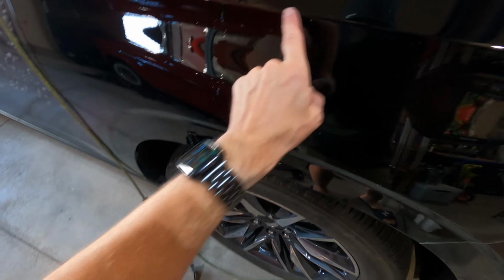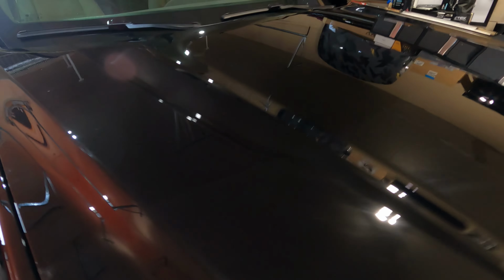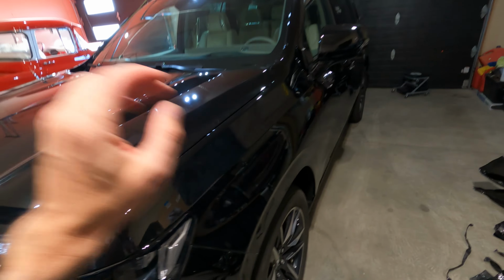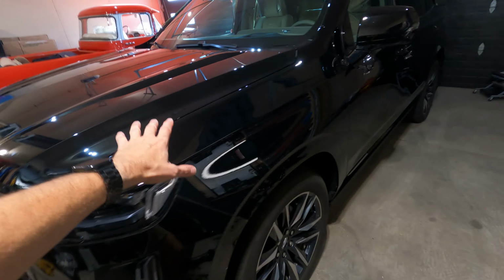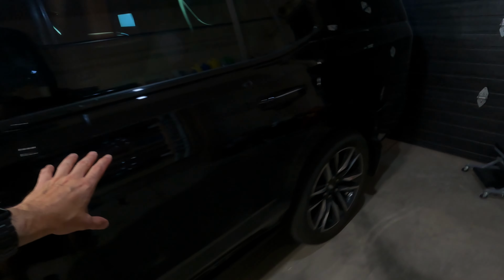You'll see little specks here and there. That's just a little bit of adhesive that maybe got left behind. It'll all just wipe off, I'm not worried. But you can see the paint is protected. It's pretty much new because the last wrap, this one that we're taking off, we put it on when the truck was less than 30 days old. So it's in really, really new condition, which is only gonna make the next wrap even easier and the results should be better.